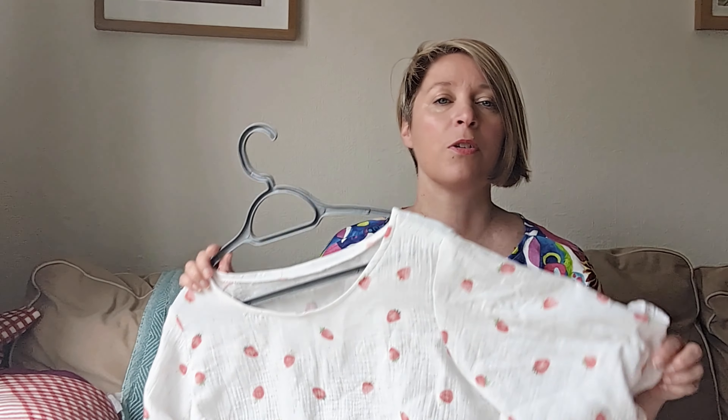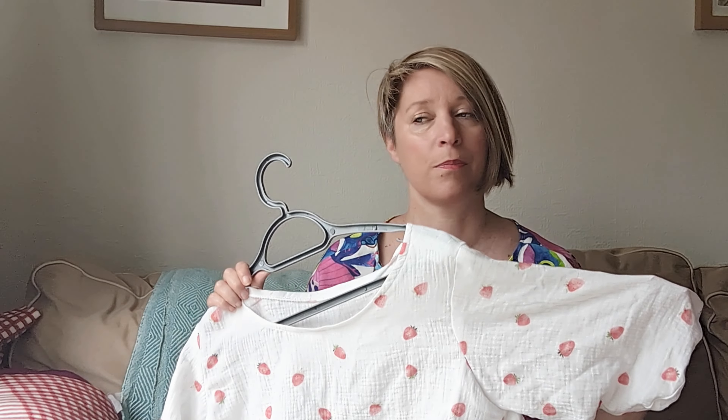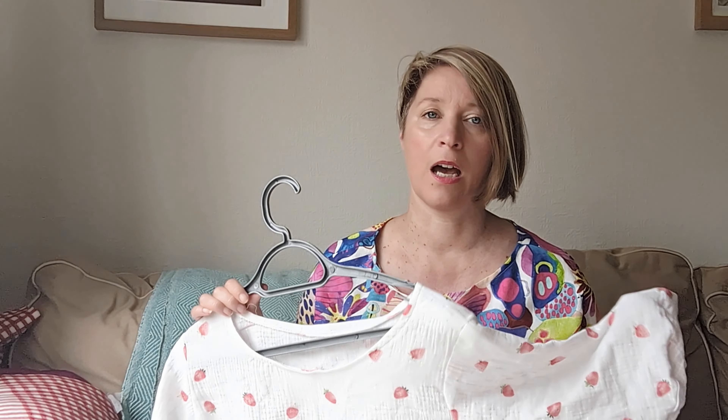Let's talk about another self-drafted skirt. This one you might remember seeing - it was a tablecloth I bought months ago in a charity shop for £3.50. I shared this in my summer plans and in the Sew Fruity planning video as well. How amazing is it that the plans turned into reality! I had to do some skillful cutting because there was definitely a tea stain on this.